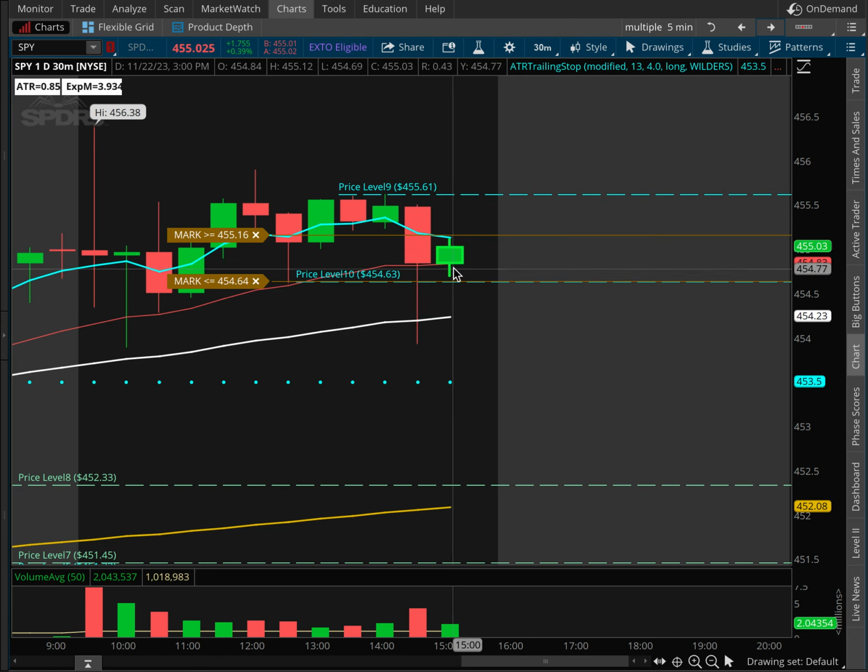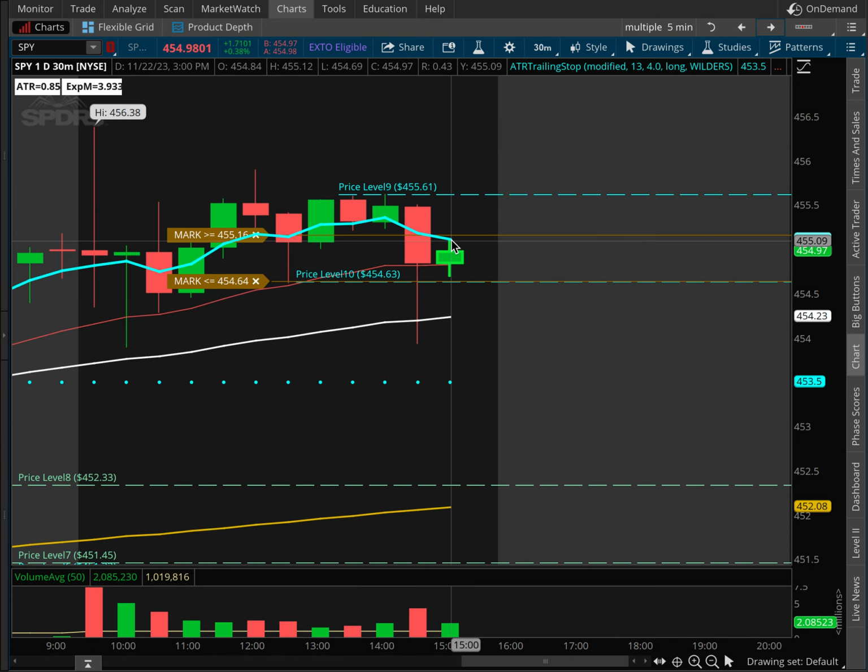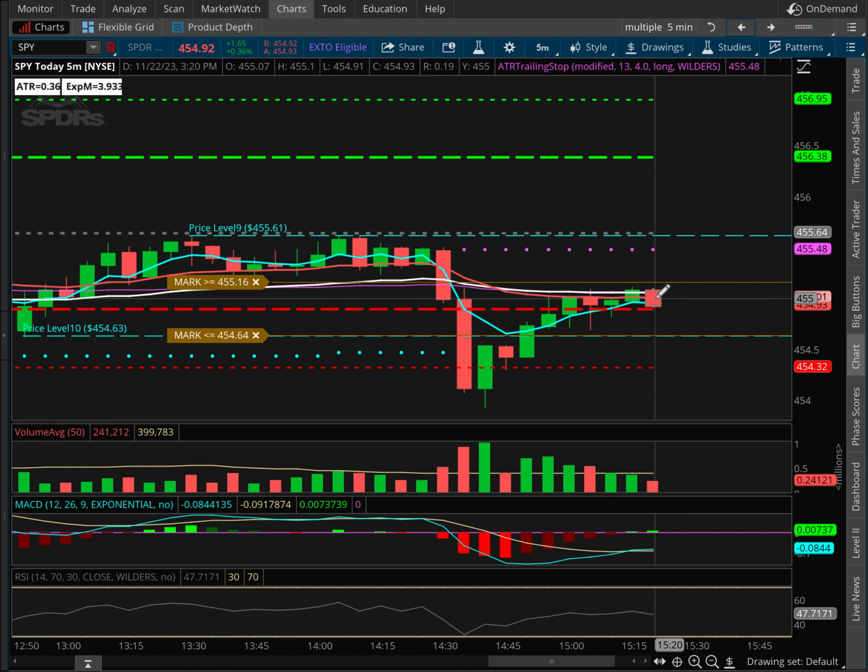And again, looking at the 30-minute chart, SPY came up, found rejection on this 5 EMA, and it's still finding support on this 20 EMA. That's why we're still trading in this area. It's having trouble getting above here. So going back to the 5-minute chart, that's why we have this red candle here, because SPY was having trouble at this area, and it looks like it's trying to push to the downside. Let's go back to the 5 and see if support is here.